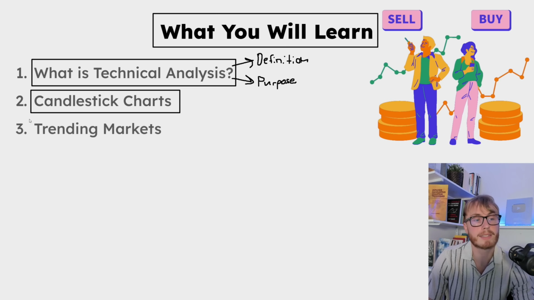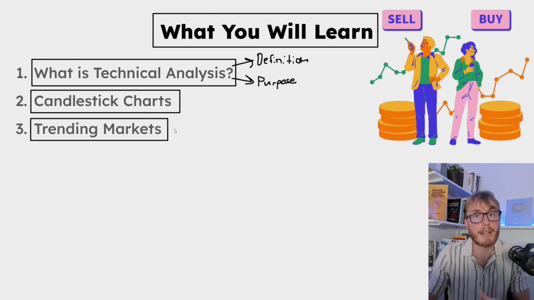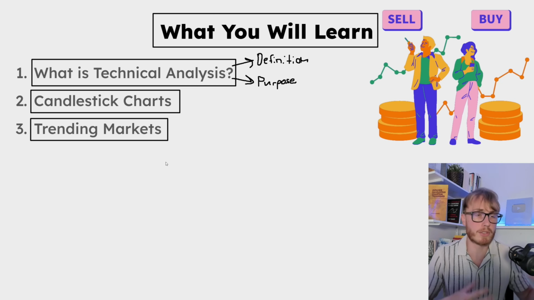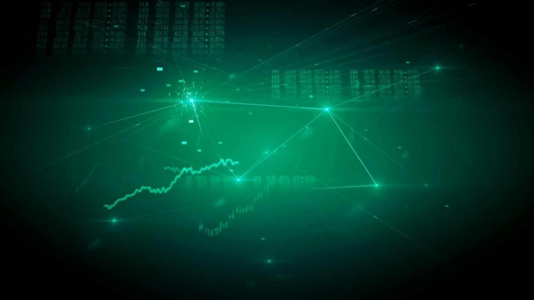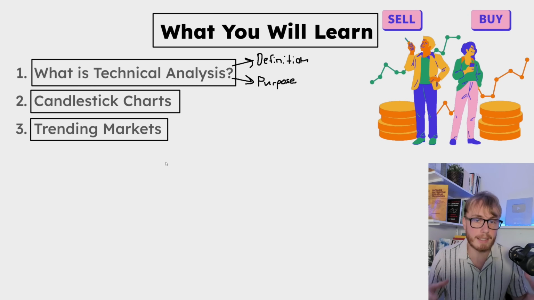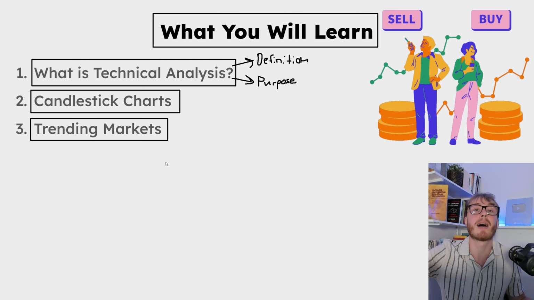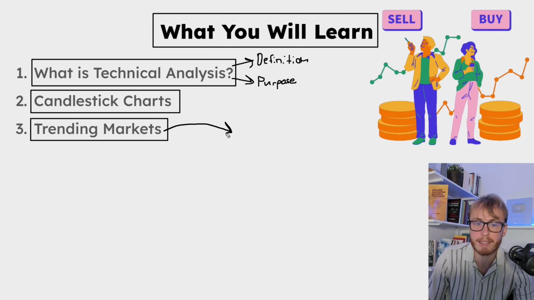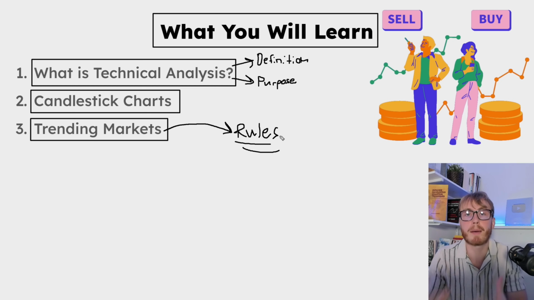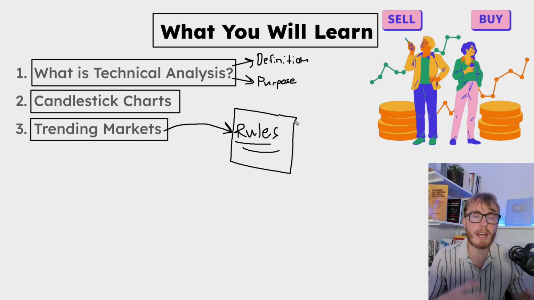In chapter 3, it's time to take a look at trending markets. If you want to be a successful trader and make money on a consistent basis, it's very important to be able to identify if we are in an uptrend, if we are in a downtrend, or if we are in no trend at all. And as a beginner, this can often sound pretty simple. Don't you just have to look at the chart and see if the price is going up or down? Well, it's not really that simple because we need objective rules here that we can use to mechanically know if we are in an uptrend or downtrend. And I will go over these rules in a step-by-step manner so you never have to guess again.